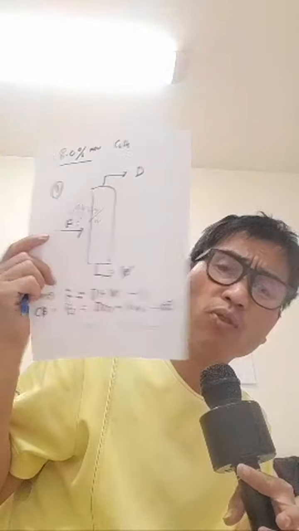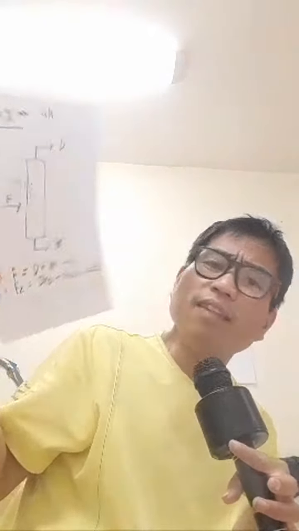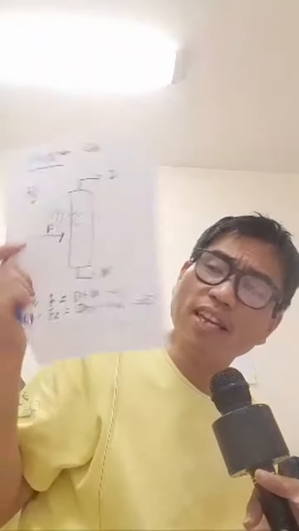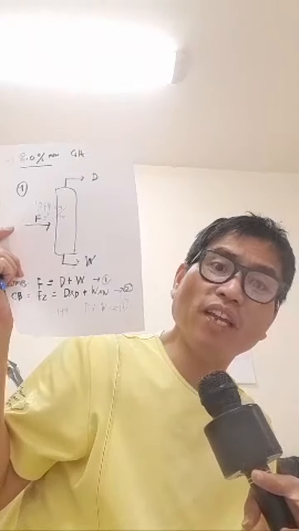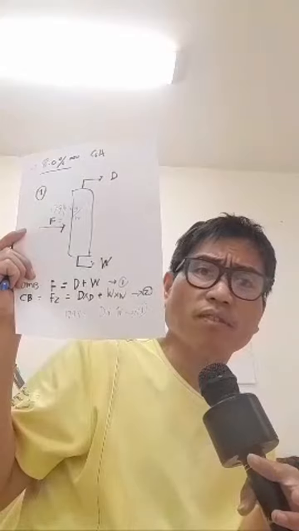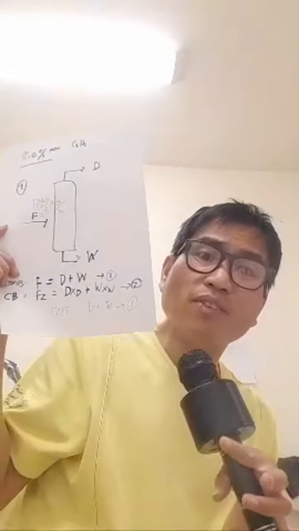Right? So if I draw here, the losses will be another term also. So it will contribute. It will become feed is equal to D plus W minus L, which is the losses. But here, the losses is 0. So that's why we don't put L or the recovery in our overall material balance. The accurate overall material balance is always like this: the feed is equal to the recovery, okay, plus the output. Okay, the recovery meaning you have to recover your loss. That's why the term is recovery.